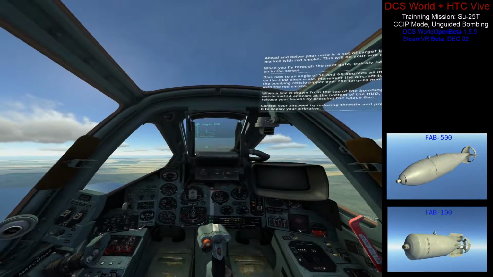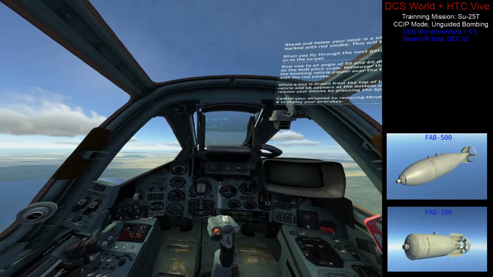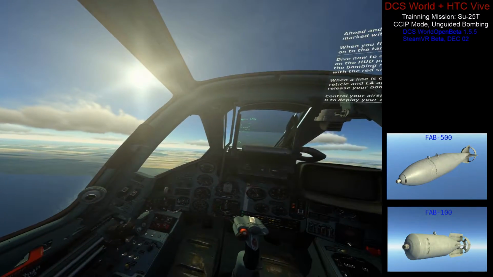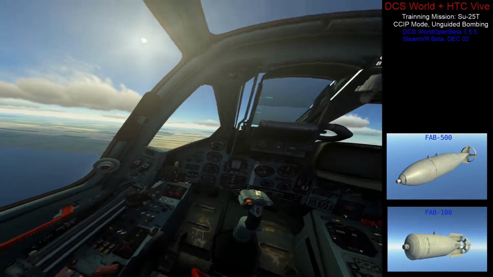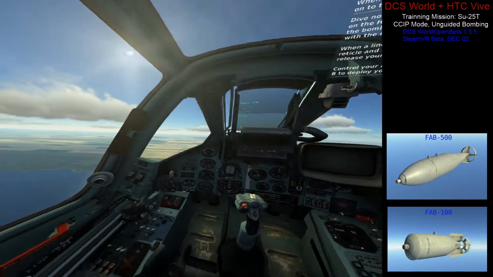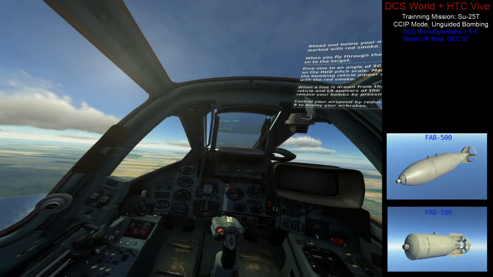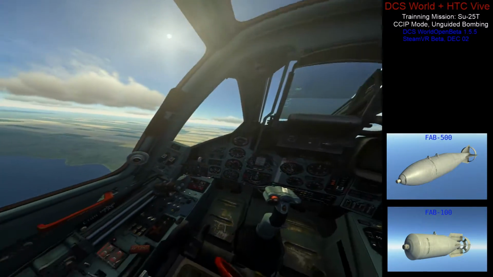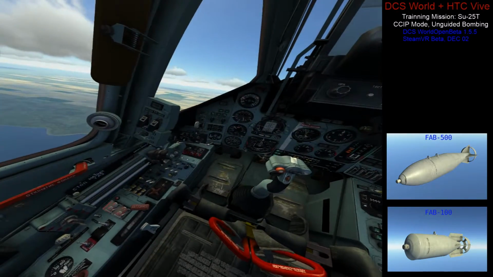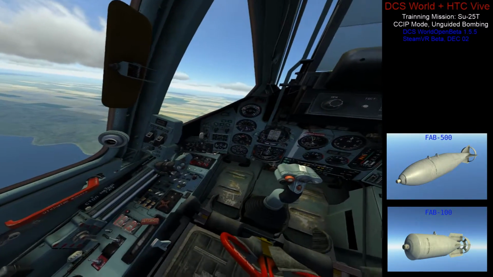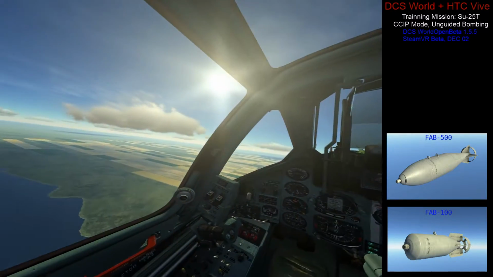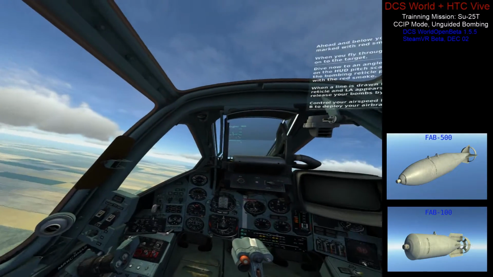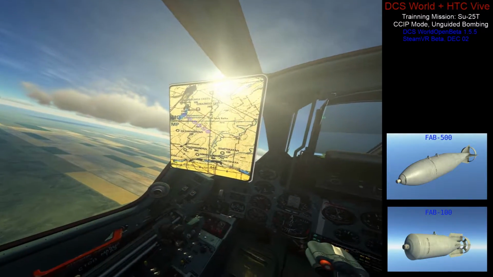Another thing I'm going to point out is I'm not really sure how it works when it comes to the MERs, multiple ejector racks, and the settings. Mr. Wagner doesn't really cover that in this lesson, so I'm just trying to figure it out on my own. If I get it right or get it wrong, maybe y'all let me know. Okay, as we're pulling into the IP, I'll pull up the manual, I'll go to page 17.